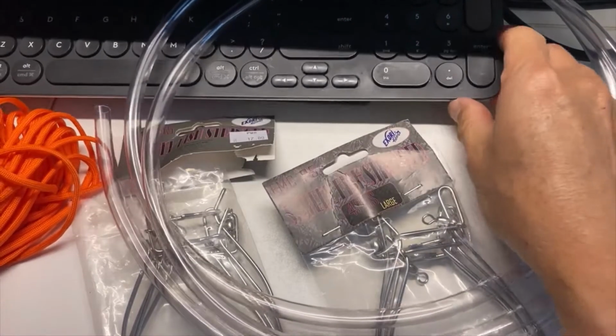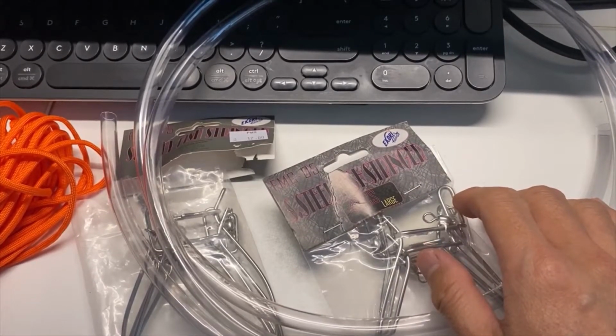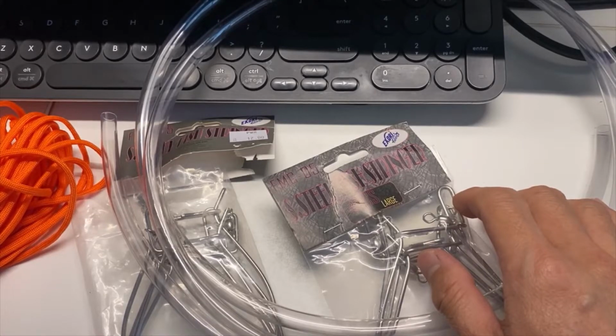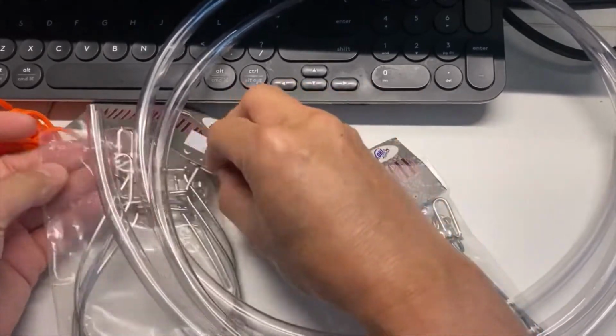Hi, morning everybody. Since there's some interest about the proper kind of fish stringer that will be secure, especially when you get your prize catch and you don't want to lose it, I thought I'd just do a quick video on this.